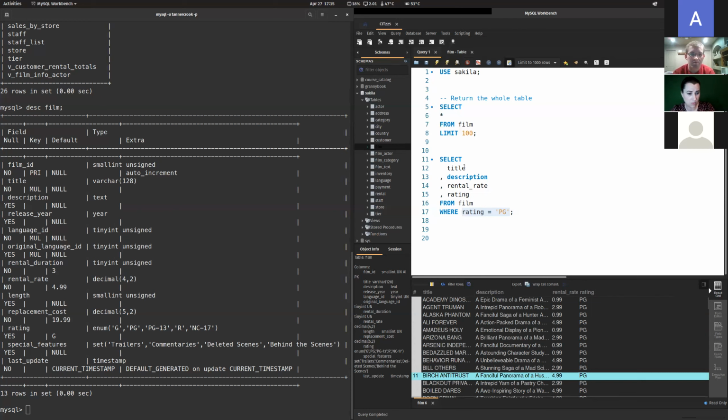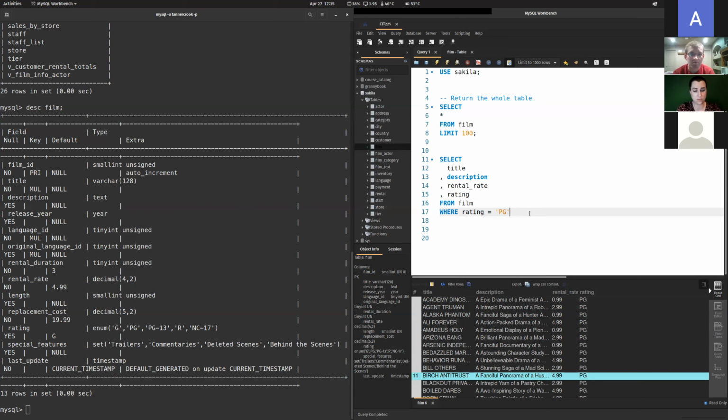If someone said, hey, I want all the movies from film where the rating is equal to PG, you could probably just point them there. Or sometimes not. It depends on how you have it organized, which we get to later, not today, which is indexing. But anyways, that's the where clause.